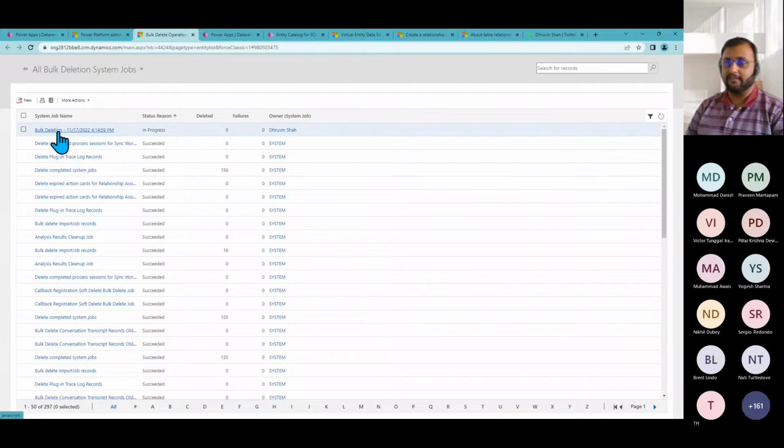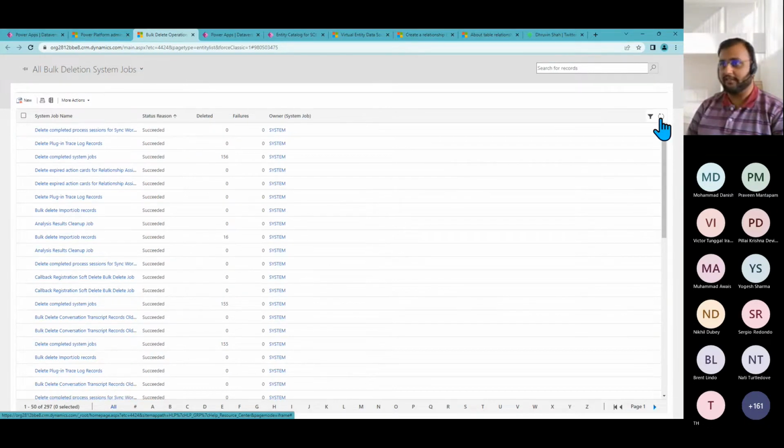So you can see this is the one that we created, and this is in progress at this moment: zero deleted, zero failure. Once it is completed, you will be able to see it succeeded.